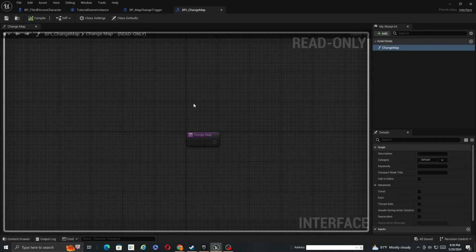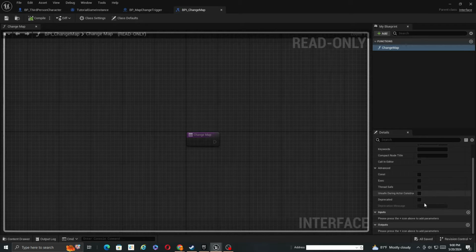And you could use this for two things. You could use this for changing the map. You could also use it for fake map changes, like if you've got a house and you don't want the interior to be where they go through the door, you want them to go through the door and then teleport to a different location where the actual house is, typically below the map. You could double purpose this, and you could also make it more of a teleport than an actual map change, but for now we're just going to do that. Inputs, outputs, let's go ahead and leave that alone.